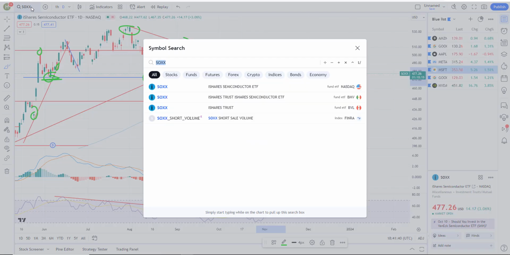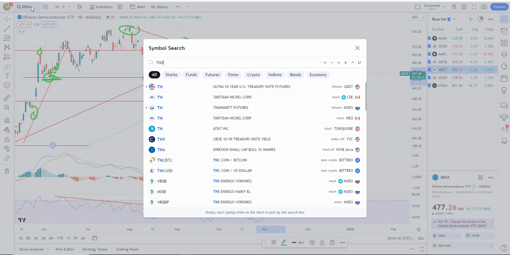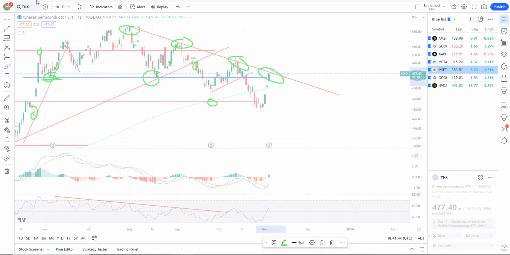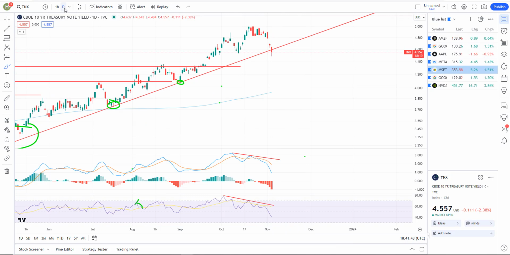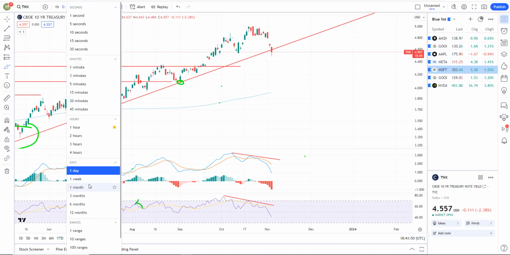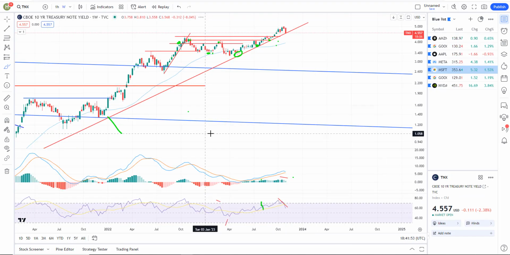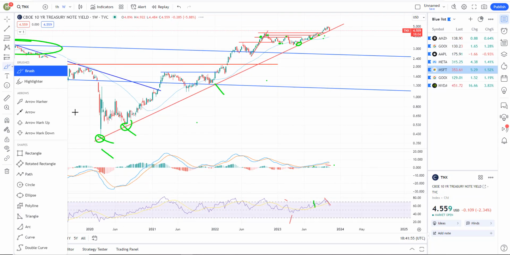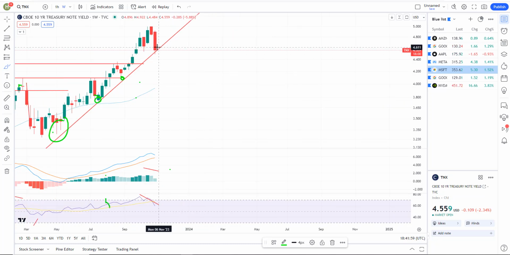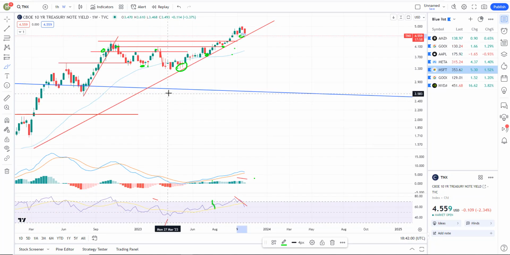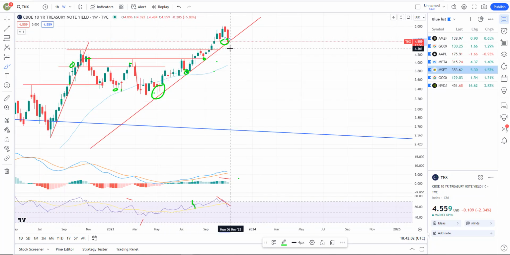One thing that I do want to point out though, TNX, this is our 10-year interest rates, because obviously treasuries are rallying. This is the bigger picture. If I look at the weekly chart and I roll out to, this is your COVID lows right here. All right, and we've had several tags of that. We're pretty much right there at support with no breakdown, all right?